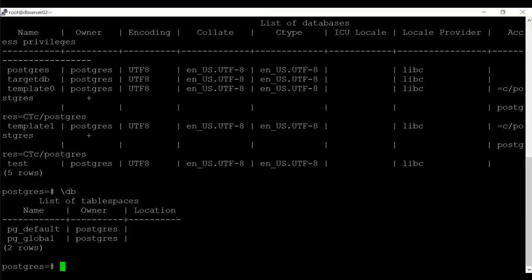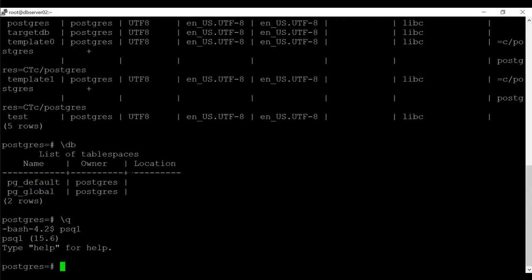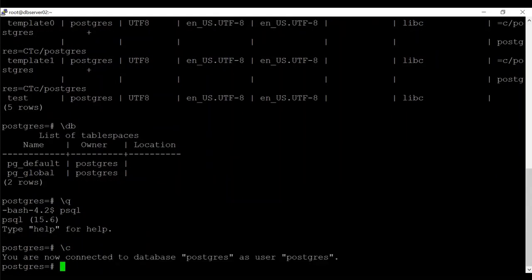So let's discuss the practical part. Whenever you initialize the cluster, by default we get the postgres database and the postgres user. Even when you connect with psql, the default database and user we connect with is postgres. The first and foremost thing to do after initializing the cluster is to change the password for the postgres user, because by default there is no password for it. That is the first thing we have to do.